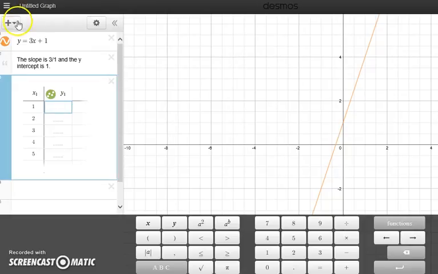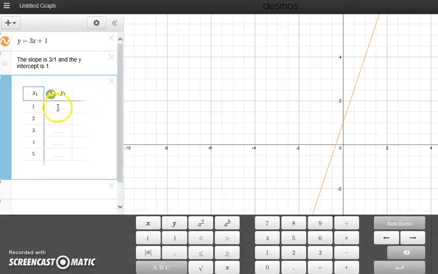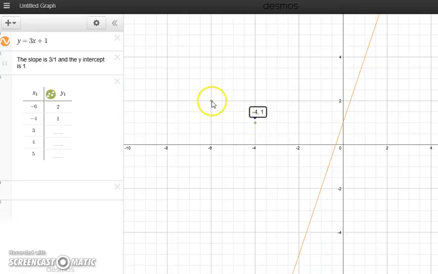The next thing I'm going to talk about is the table, and I went up here and I selected table, and it went ahead and inserted it. And the table is simply used for plotting different points. I'm going to go ahead and plot -6 for my x-coordinate and +2 for my y-coordinate, and it went ahead and inserted the green dot appropriately on the graph. Go ahead and insert another one. I'll put in -4, +1, and it inserted my second dot. Again, I'm able to go over here and click on these dots to reveal the x and y coordinates. I can go ahead and re-click on the dots to get rid of them.